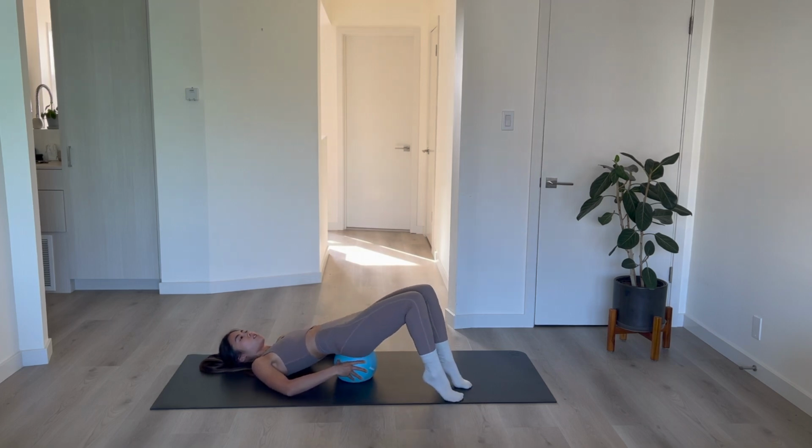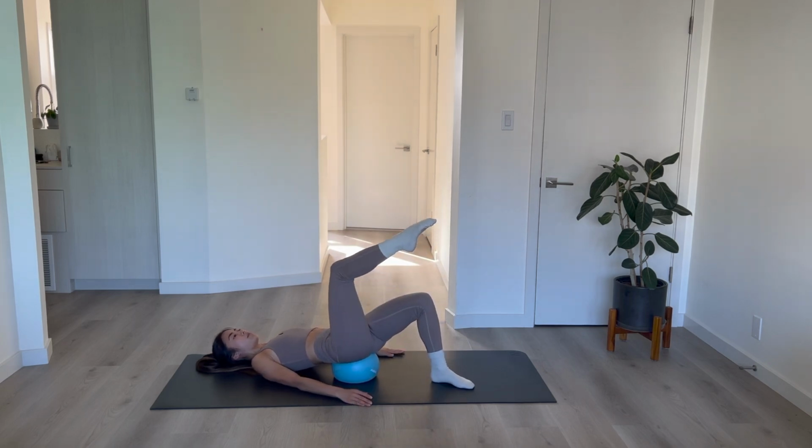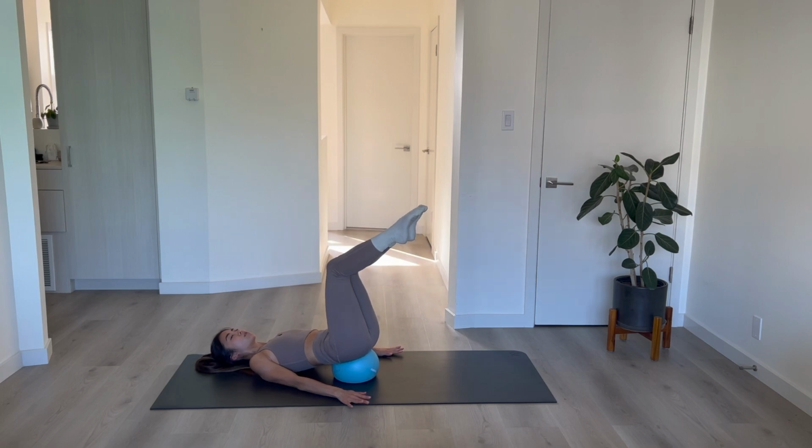That's key. Make sure it feels stable. And place both feet on the mat. Make sure you feel nice and even. So make sure the ball is centered. When you're ready, from there, you're gonna lift one leg up and then lift the other leg up. So we're really supported by that ball now. Arms are long by our side, palms are facing down.